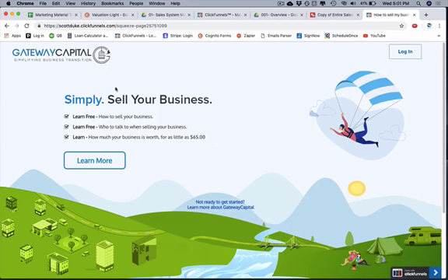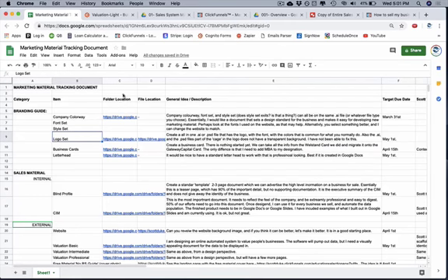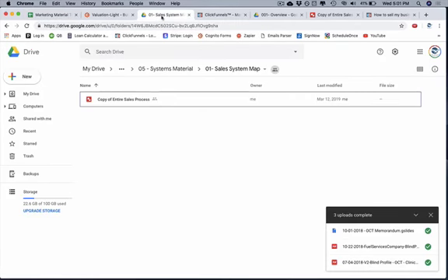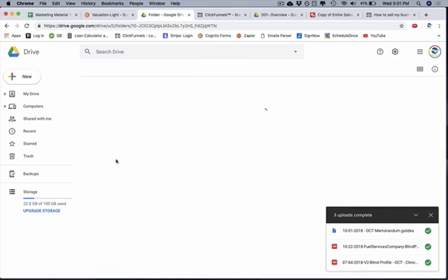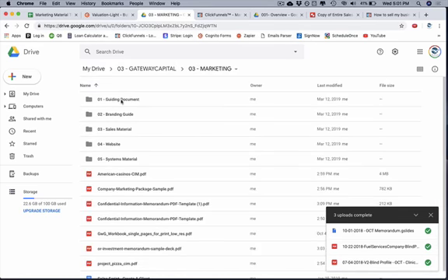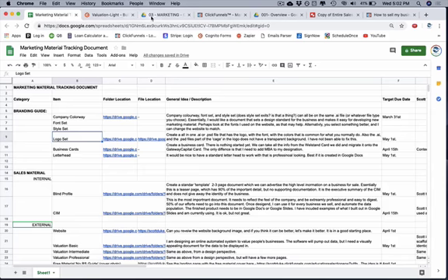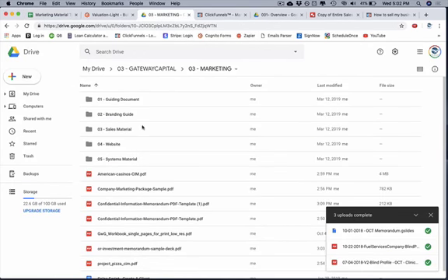So going back to this, that's all there is right now: logo set. What I've built is in the marketing folder. I'll give you access to all of this. In my drive, there's the GatewayCapital folder, and then the marketing folder, and everything that I'm referencing in this document links to the marketing folder. For instance, this guiding document: you go into the marketing folder and click into the guiding document. I haven't moved it there yet, or maybe I have and it just isn't showing up, but this file will be in the guiding document spot.